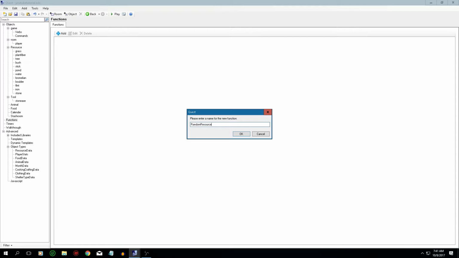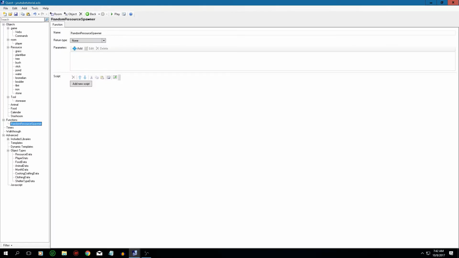Resource spawner. Okay. So in our random resource spawner, we're going to have some items that we want to naturally just populate the room with, okay? Populate the area with. Now, since I'm dealing with a survival game, we're going to be in the woods. So being in the woods, what do you find? You find all this stuff that we literally just made scattered throughout the wood floor, you know, the woods.